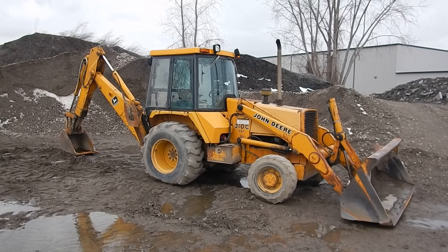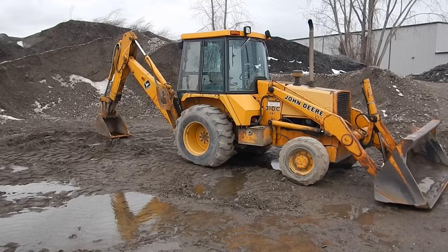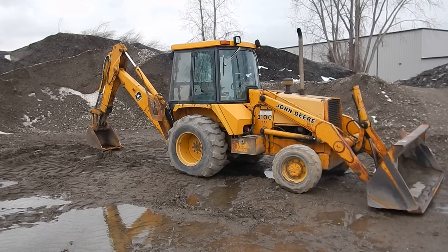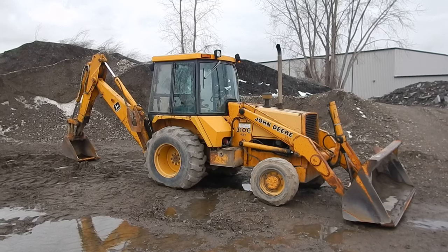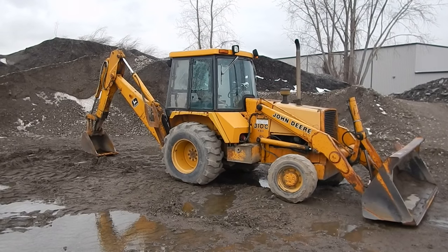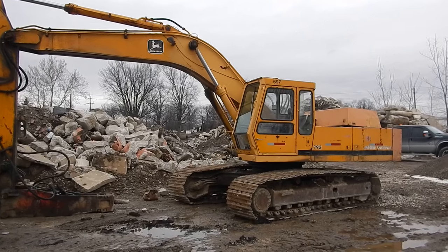This is one of my more favorite John Deere backhoes before they went to the curved excavator boom design. It has a 3.9-liter four-cylinder engine making 65 horsepower. The new 310s come up to around 102 or 103 horsepower, so power has changed a lot. The newer machines also use a larger turbocharged engine which makes quite a difference. Figured I'd show you some of the old-school equipment — that ugly, ugly hoe.